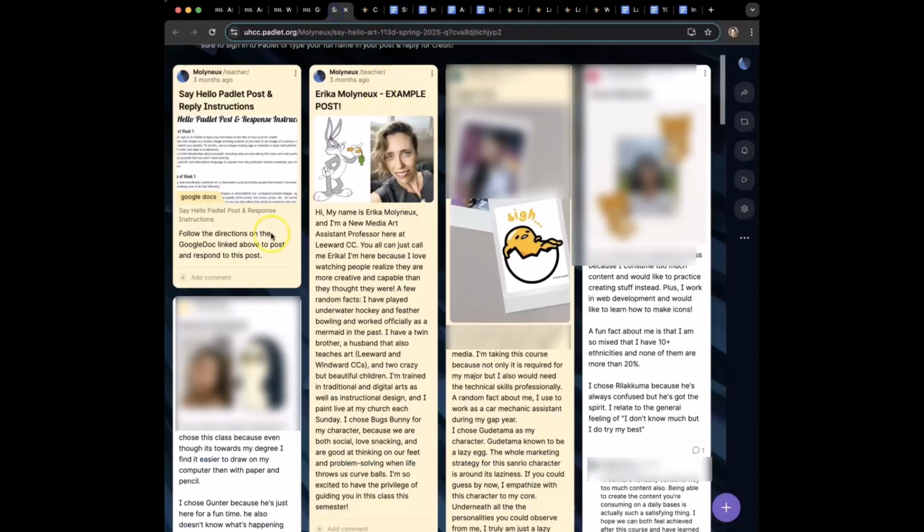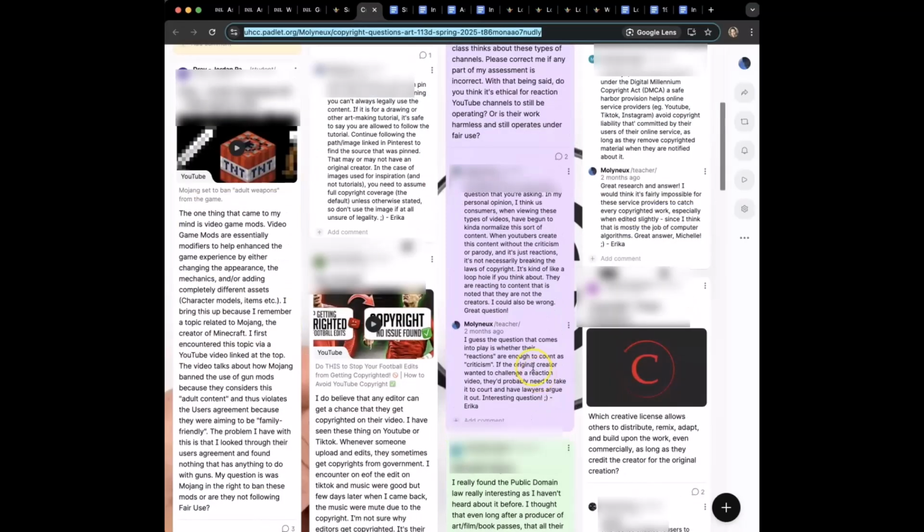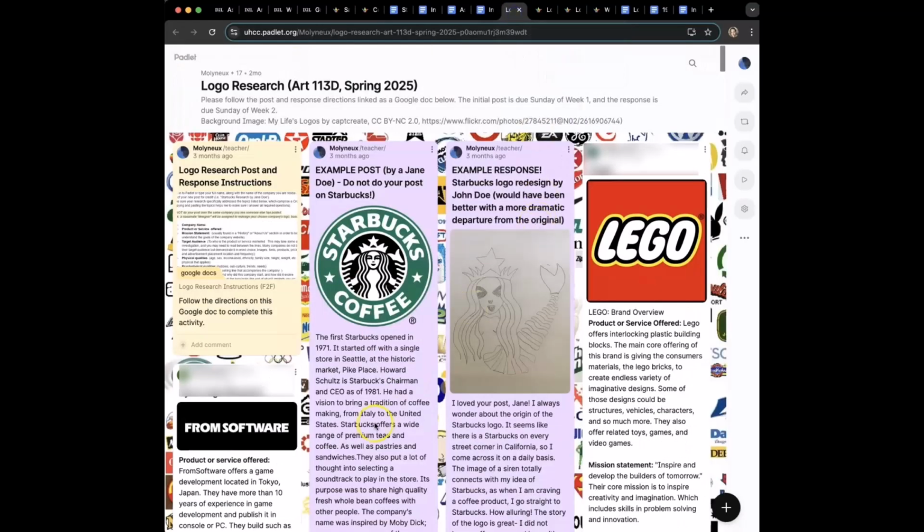For Padlets, you'll see we create community. So we meet lots of things with Padlets, 5.2, 5.3, 5.5, and 5.6. We create community, like in the Say Hello Padlet, I respond to, so we post and respond to each other. We ask questions. I'll often have students respond to each other first, and then I will answer them after. And then for iterative assessments, we have lots of different check-ins.